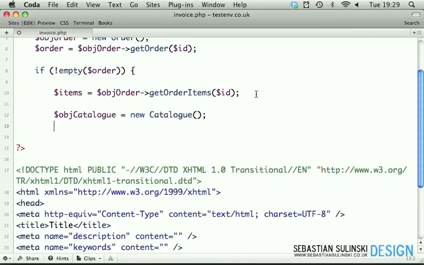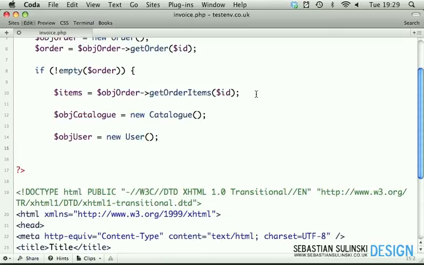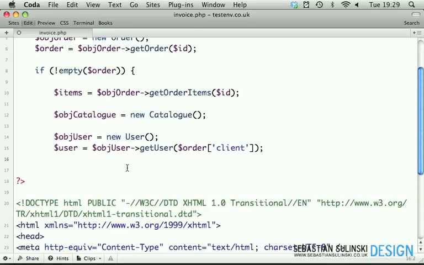Okay, now object user equals new User. So we have object user instantiated as well, and user equals object user get user, and we have order client. We're passing the ID of the client here.